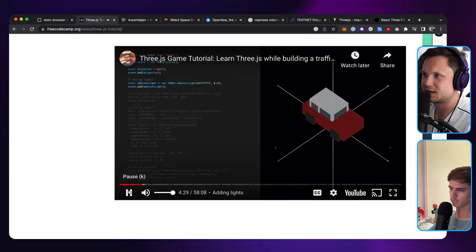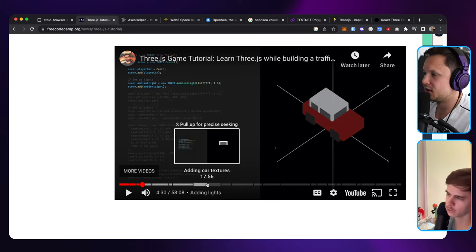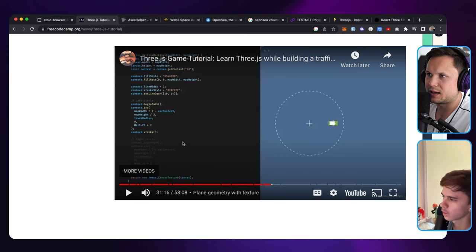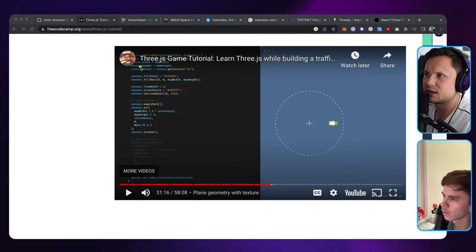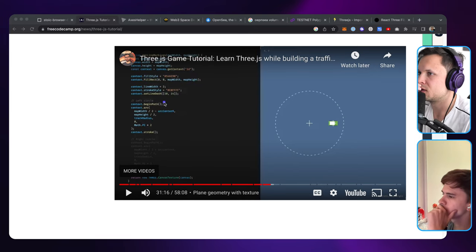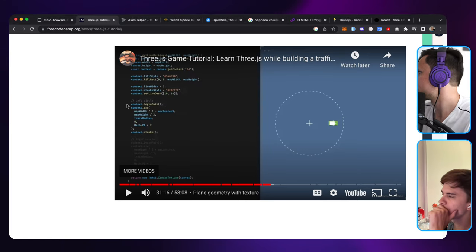Get back into the trig stuff and see how we can. I want to know how he builds the racetrack. I think he just uses normal geometry. Let's see here. Canvas. Yeah, I think he just uses normal canvas. Look, see at the top, width, height, 2D, fill style, and he just creates a circle. This is perfect because an arc. I think we should do this one for sure.